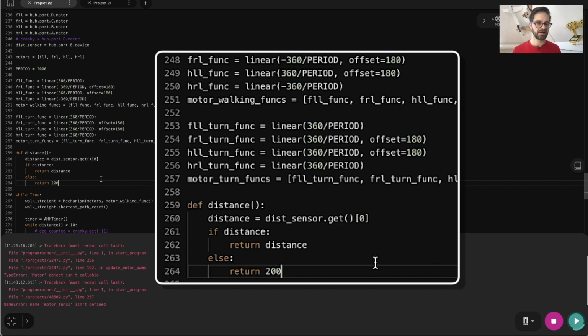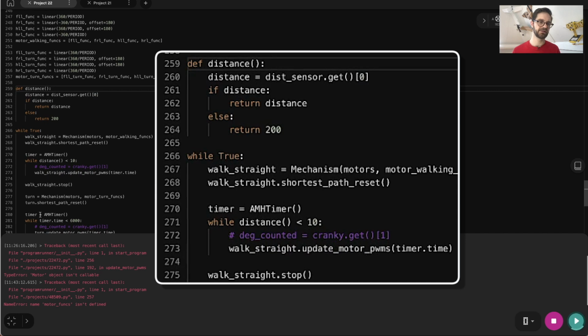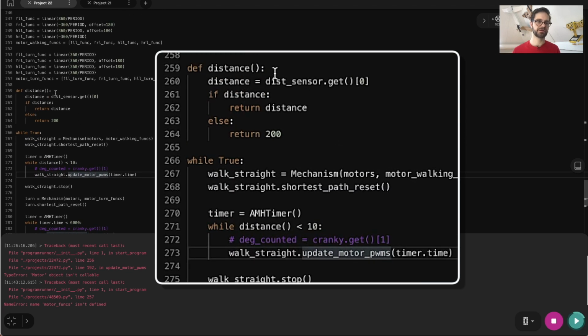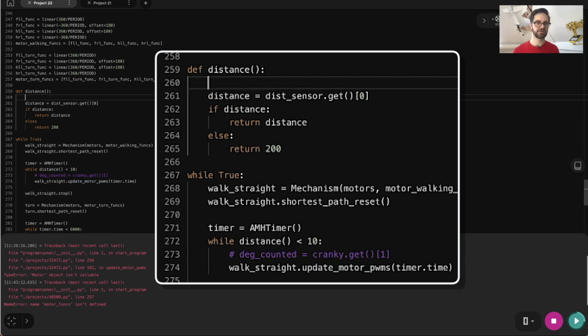And then there is another problem with the distance sensor if you run it in tight loops like this, where the motor voltages are called all the time. My experience is that it doesn't update right. Well, you could try without, but I like to use a wait for seconds. And let's wait about 50 milliseconds, and then only then read the distance value.